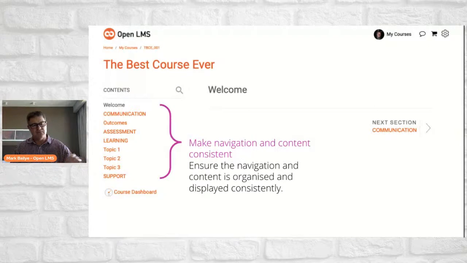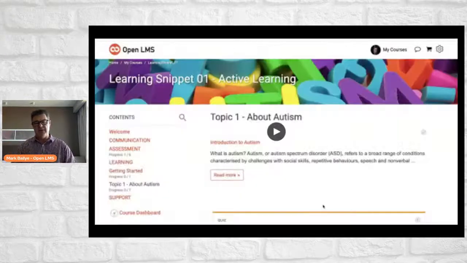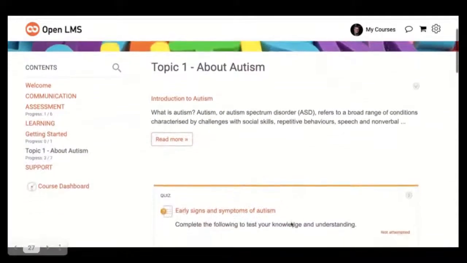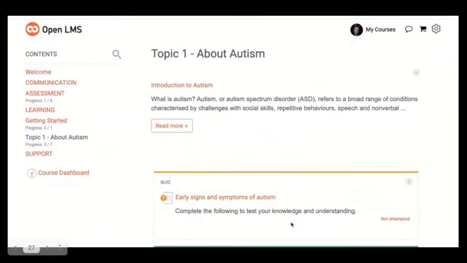And so again, it's really, really important that the navigation is consistent, so students get that coherent experience as everything is displayed consistently. When we look at a course within OpenLMS, here's an example of that consistency, where students are provided with information that's chunked in little bits that they can then go through and do.